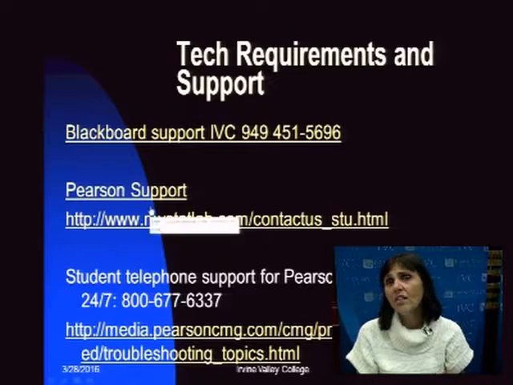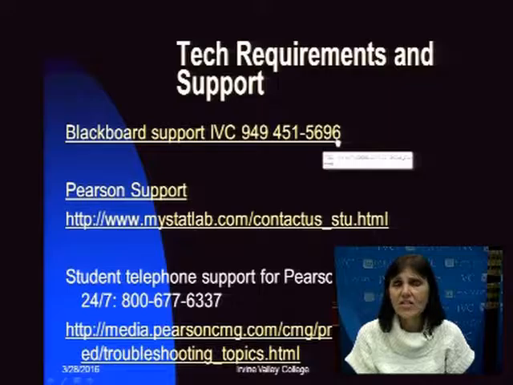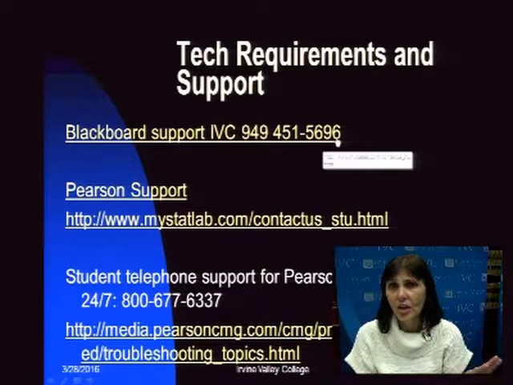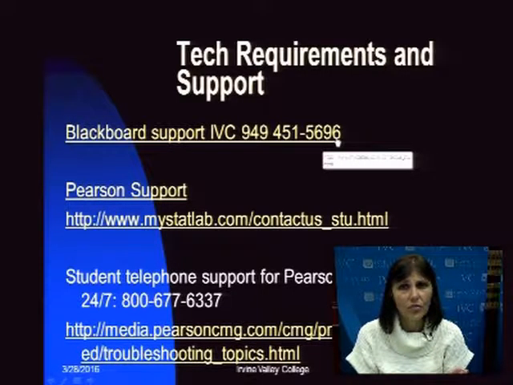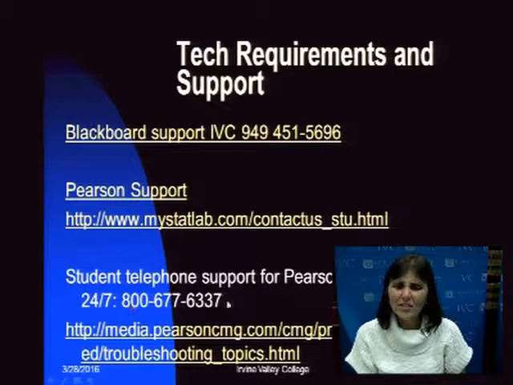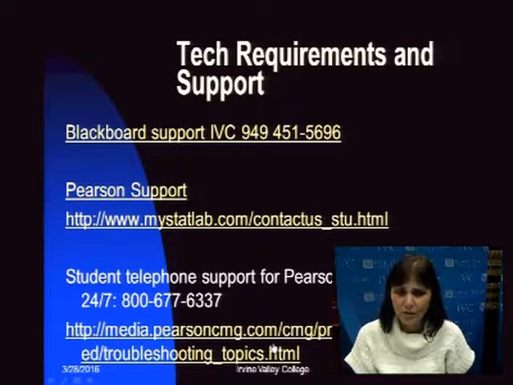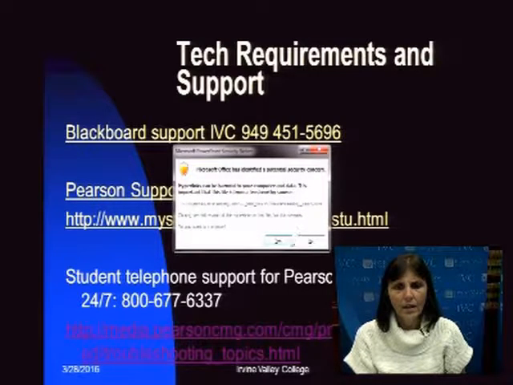All right, here are some, okay, what am I doing kind of thing. 451-5696, that's the Blackboard support if you get stuck with your Blackboard username, any of those issues. Pearson support is that one. They have an online system. I don't recommend this. This may kind of lengthen your wait, but you can try it 24/7. Here's the number you can call. This one is like built-in topics that most people have trouble with, but it should go fairly smoothly.